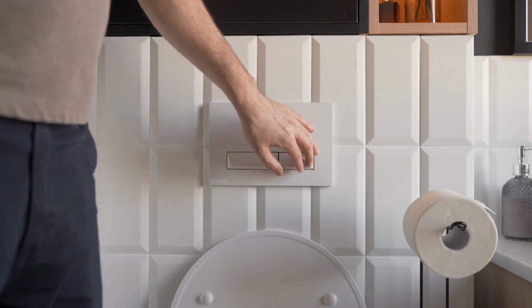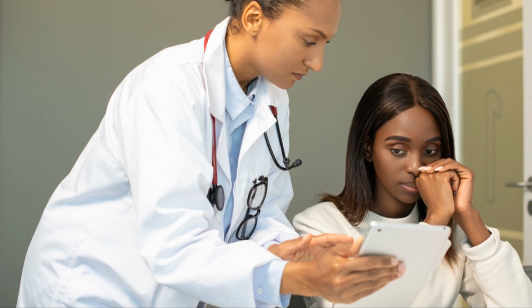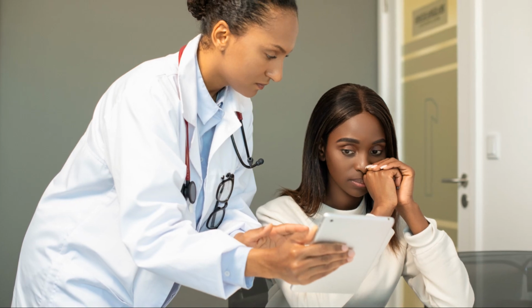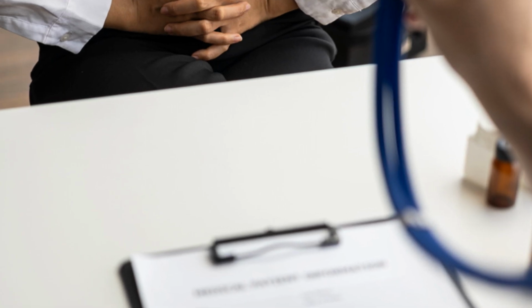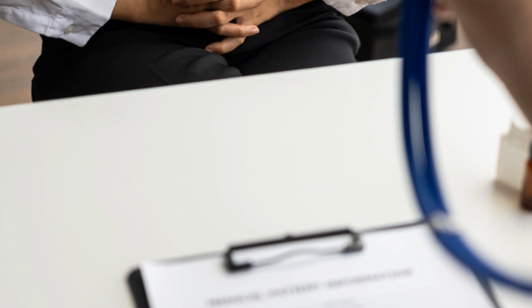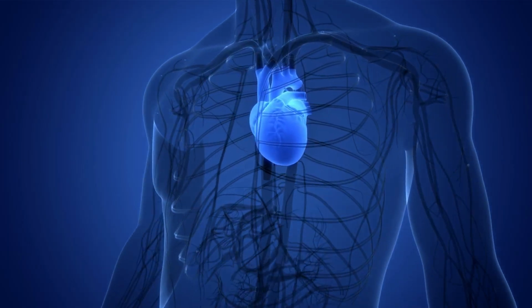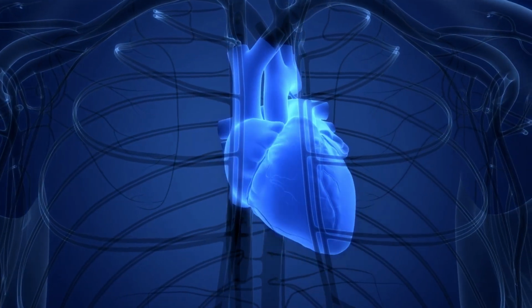Related to any surgery, potential side effects, including but not limited to surgery and anesthesia, are pain and discomfort. For most patients, this is mild to moderate and responds well to regular painkillers such as Tylenol plus Celebrex, constipation and difficulties with bowel movements, infection, bleeding, bruises and hematoma, cardiac complications and thromboembolic events, and death. It's crucial to have a thorough discussion with your doctor to weigh these risks against the potential benefits.